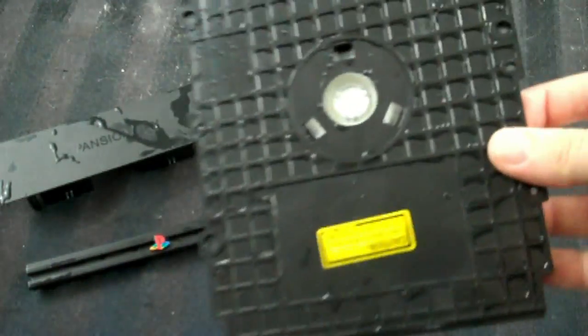Okay, so I've taken these plastic pieces and I've rinsed them down, and I have to let them dry, and I think they're looking a lot better. And so while they dry, I'm going to return back to the system here.